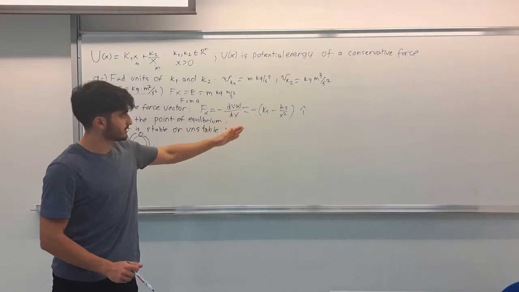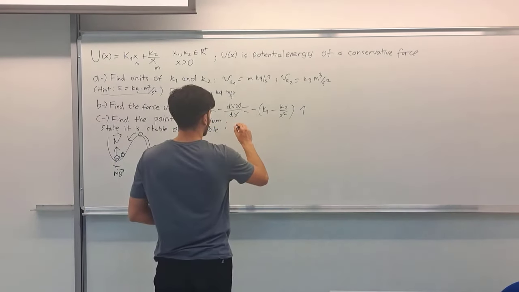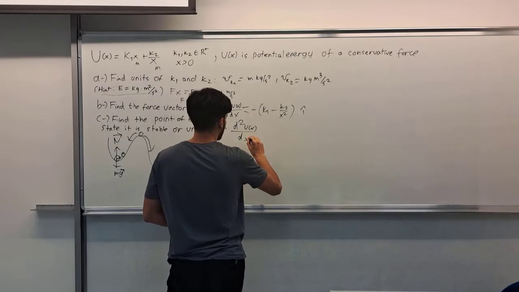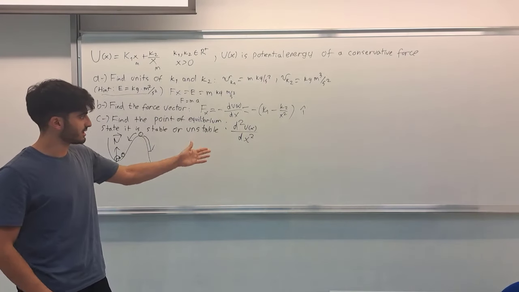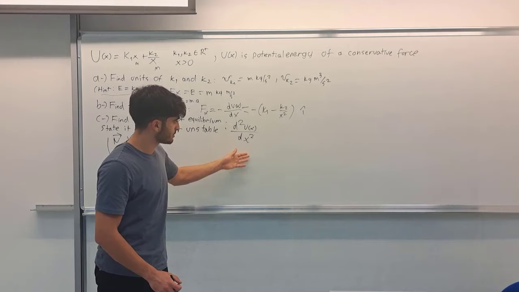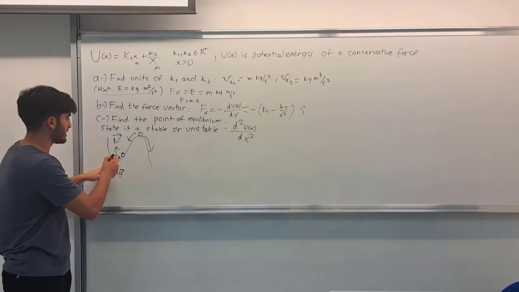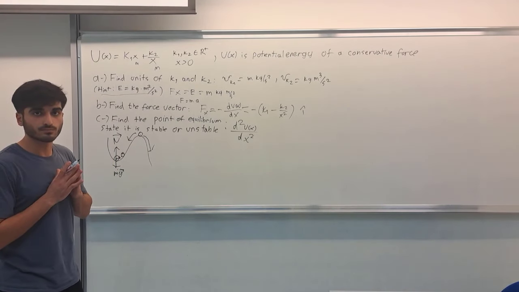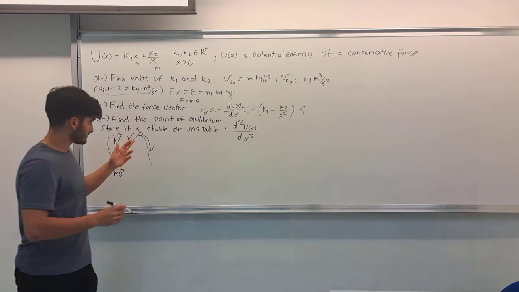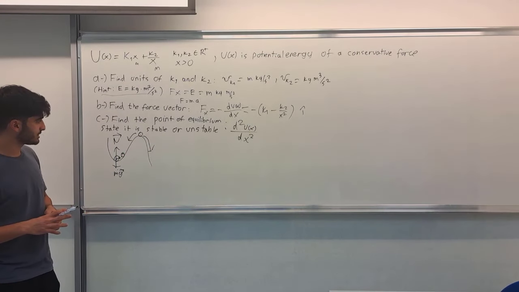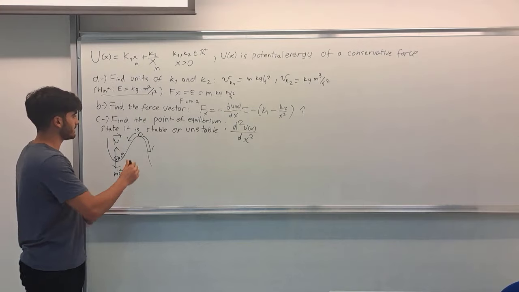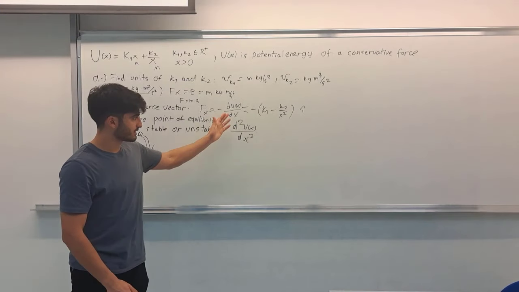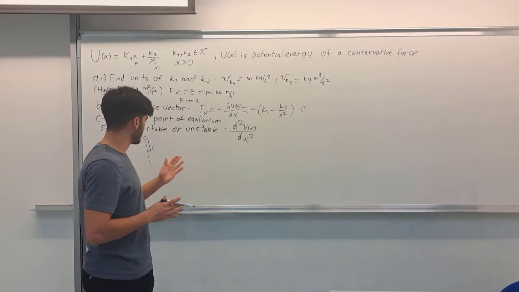Therefore, taking the second derivative of U(x), d squared U(x) over dx squared, this is the mathematical expression for being stable or unstable. If this is greater than 0, this means I am in here and when I move here to the top side, I can gain potential energy. And if I move here, then I will tend to lose potential energy, and this means I cannot get here. So this function, if greater than 0, I am in stable position, stable equilibrium.